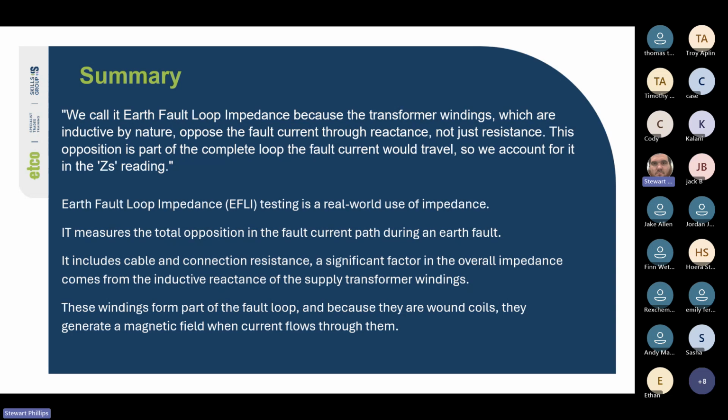So the newest, even the previous generation to the ones that just came out, Flukes and Megas, will do a no trip ZE. Along with Metrels, if anyone's got those, they will do a ZE, or ZRCD, which basically does it at such a low current that it won't trip the RCD, but will still give you an accurate reading.